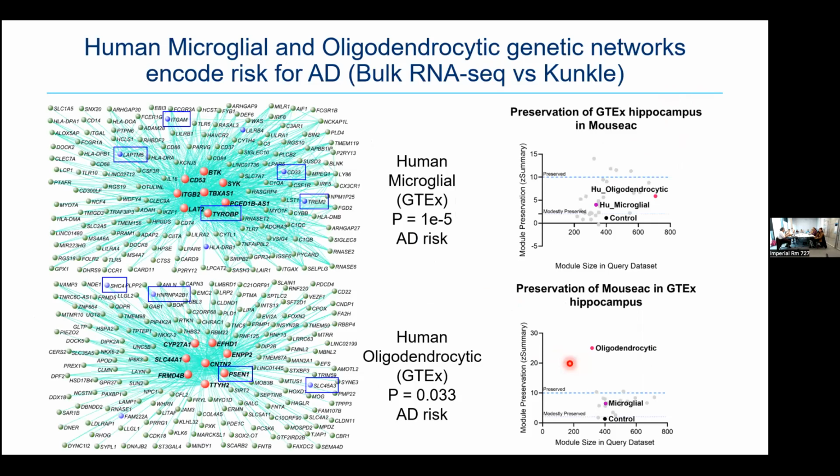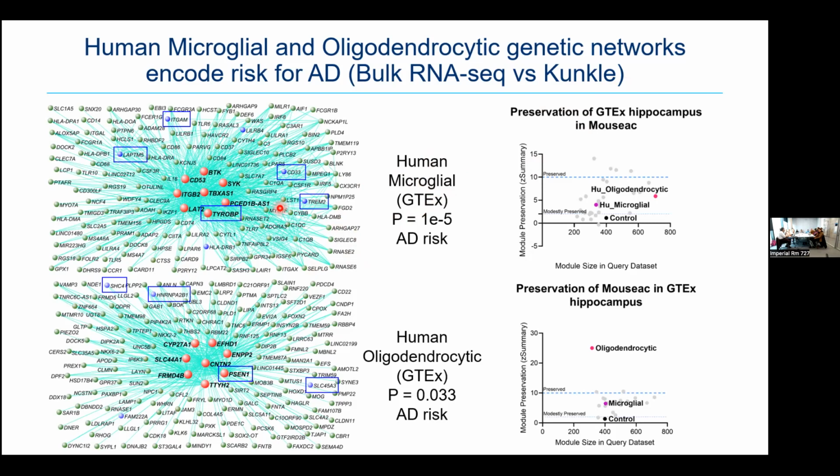And so what we're going to do over the next few slides is to look at a few age-dependent modules of interest and to see if there's an enrichment of variation associated with Alzheimer's and longevity. So we'll start with the Alzheimer's clinical data initially. And we saw in the previous slides that the microglial network was strongly age-dependent, and as you might expect here, genetic variation associated with Alzheimer's was enriched within this collection of genes.